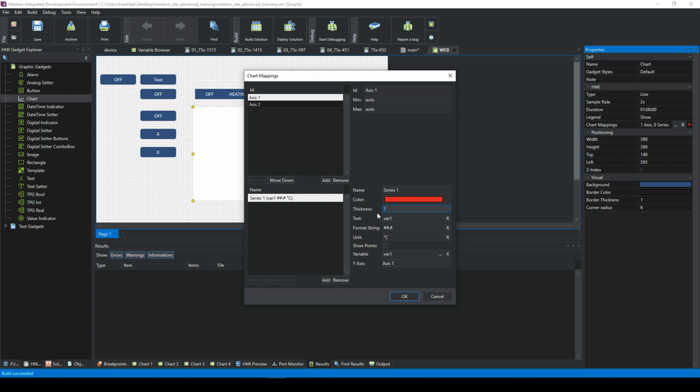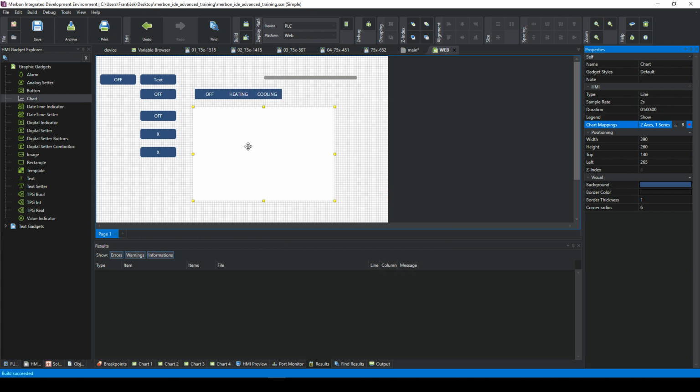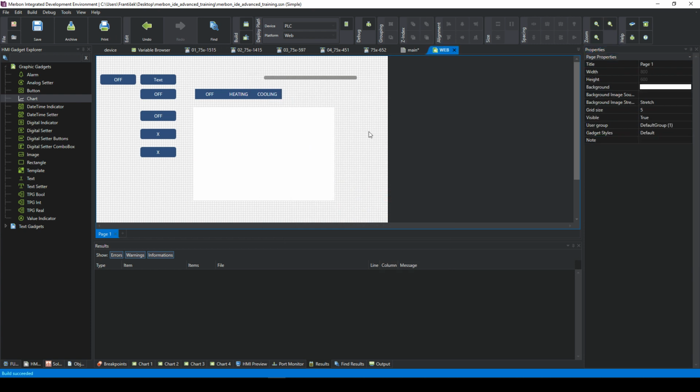Some options here, show points. I will choose some options here. So I can arrange the range of the axis automatically, or I can do it manually. Okay, that will be it for the chart, but as I said before, this is only for online reading.